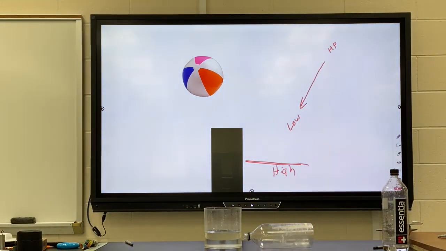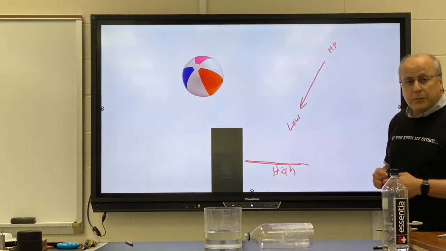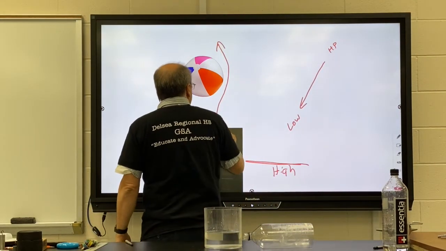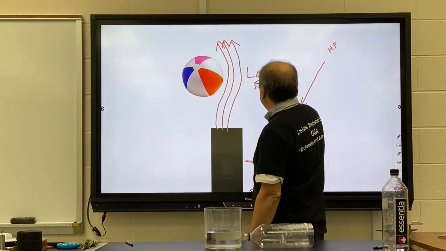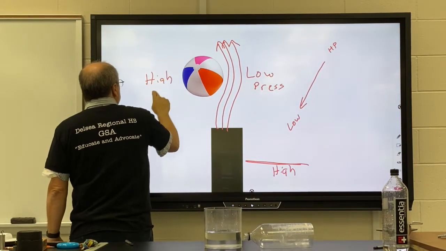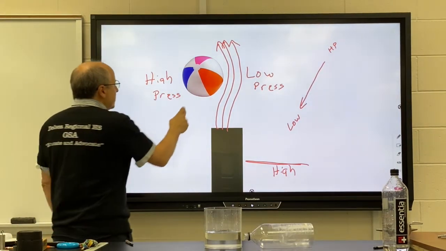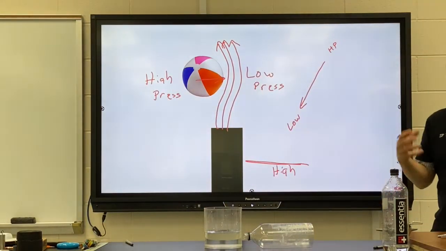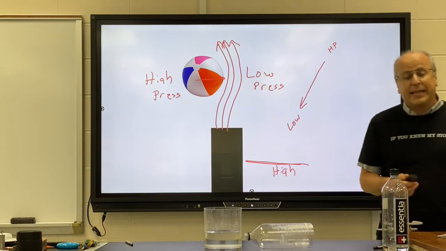We can see this, and I'm going to demonstrate for you now, if we put a beach ball in a stream of fast-moving air, fast-moving fluid. As the air rushes around the beach ball, the faster that air moves, the lower the pressure is. Over here, we're going to have normal atmospheric pressure, which will be relatively high compared to the pressure in the airstream. This will actually push the ball into the airstream. The ball will get trapped in there because anytime it tries to leave the airstream, the higher pressure on the outside will push it back into the airstream.